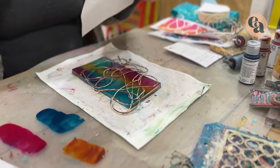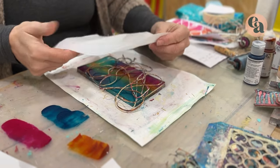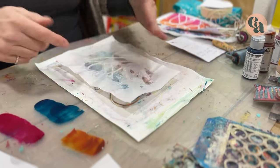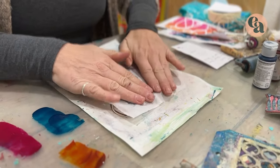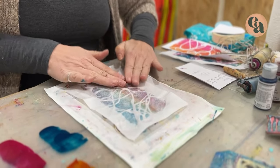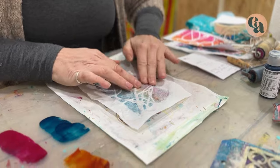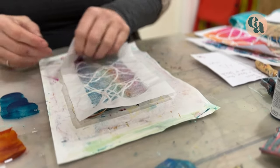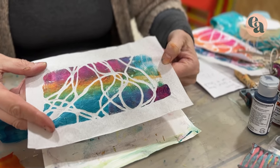I'm going to use some extra-strength tissue paper for this because it's a lot easier to get into the gaps. The easiest way is literally to place your hand on it and it automatically sticks. Just keep patting and make sure you get into all the gaps between the strings. The nice thing about tissue paper is you can exactly see what you're doing. So we just peel this back and we get a really pretty piece of paper ready for collaging.